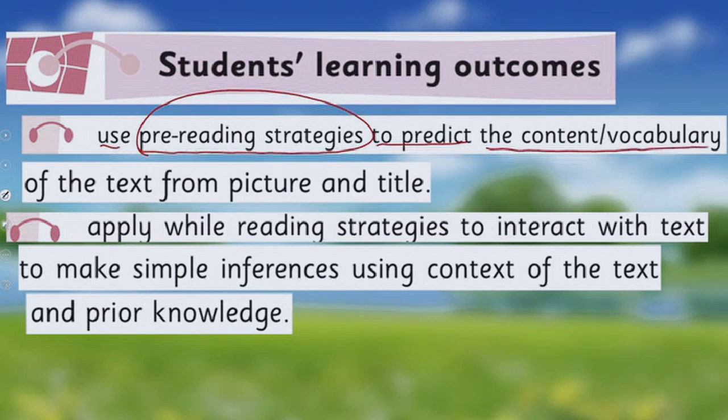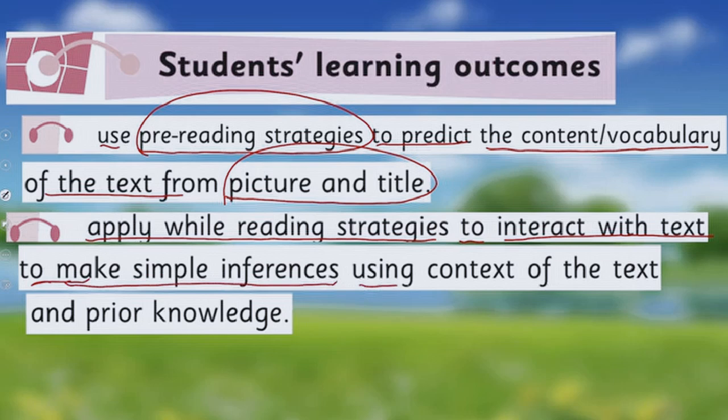So we'll learn further and we'll cover the SLO: to use pre-reading strategies to predict the content and vocabulary of the text from picture and title, and apply while-reading strategies to interact with text to make simple inferences using context of the text and prior knowledge. These are our today's SLOs.